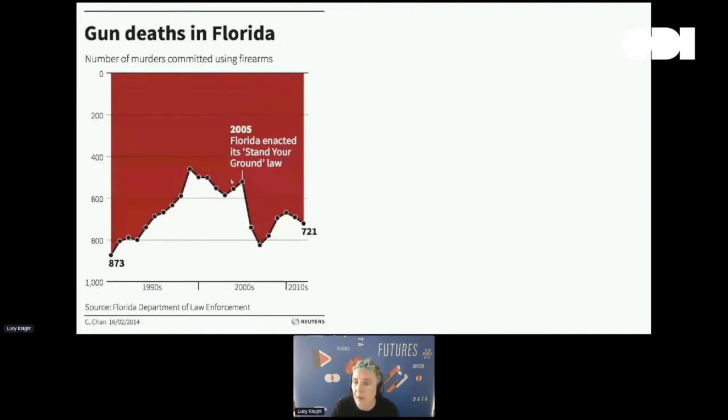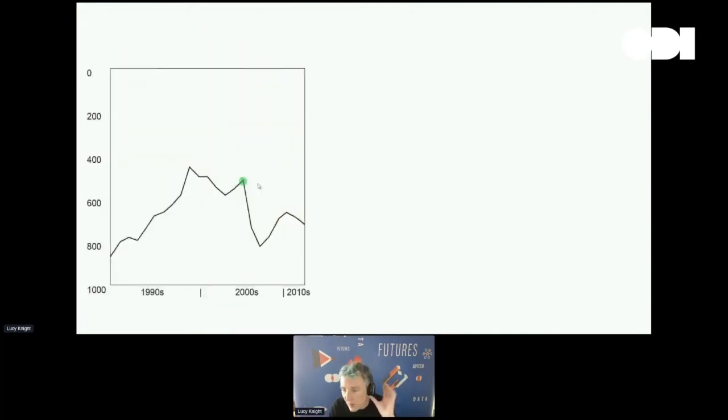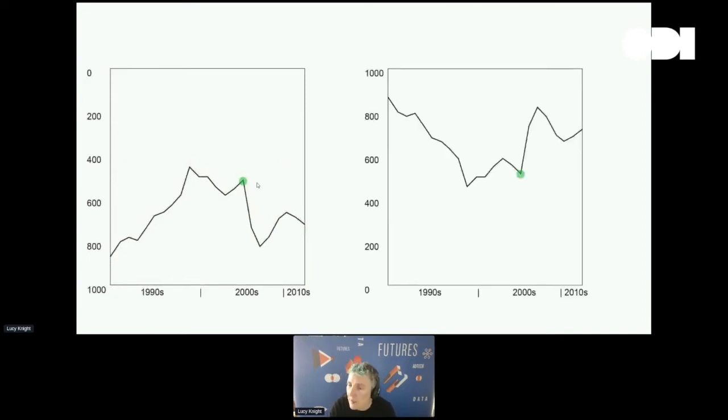Okay, this is what it looks like if we take away all the color and the numbers and the stuff. This is what it looks like if we flip it. It would be quite startling, wouldn't it? It would be very stark if it was the right way around, if that hadn't happened.